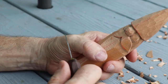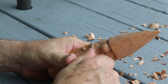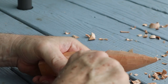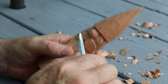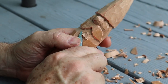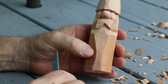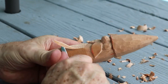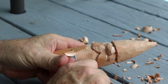And as you go, keep stopping and looking and making sure you didn't take too much off. It can be a little bit lopsided. You know, human faces are lopsided, but you don't want to make people say, why is that mustache so different on the left and the right? So now I took off under the mustache. And I did that so that I can now take off some of this material and stop there and not go and lose all that.